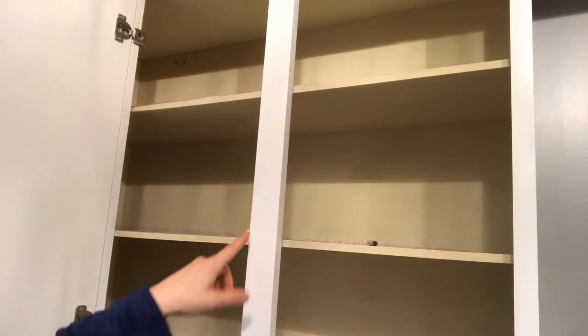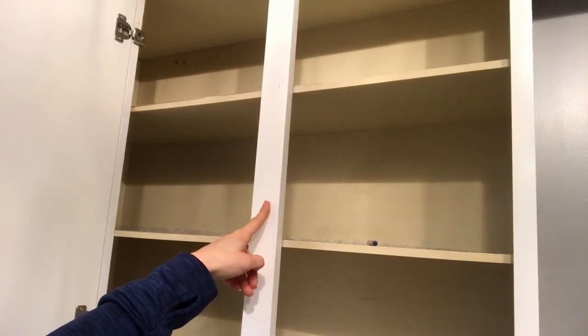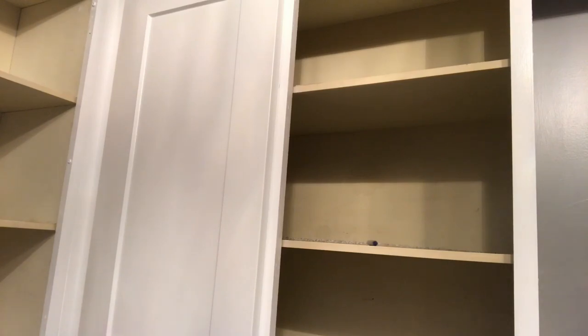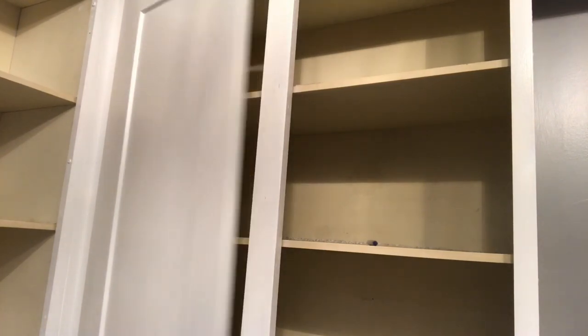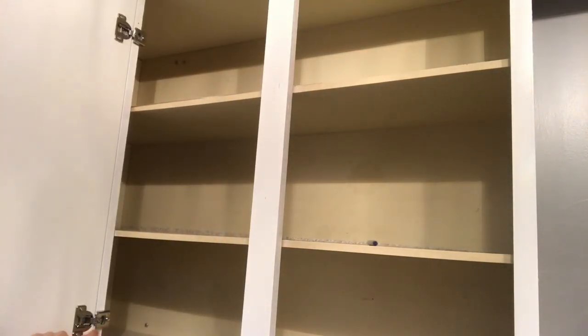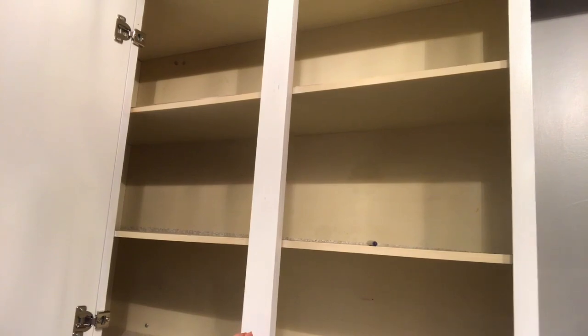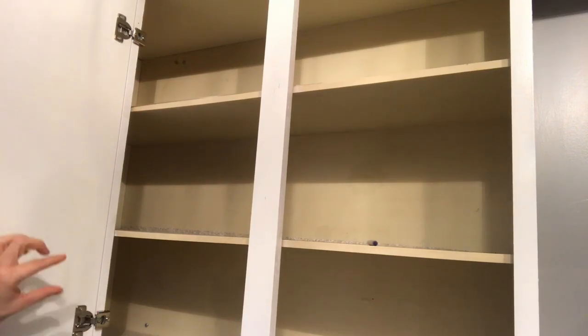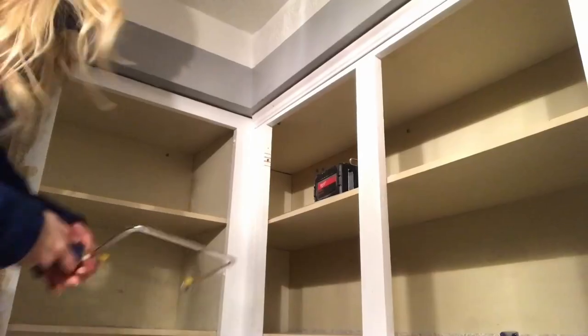For these two cupboards here, I marked off the midpoint on the center frame of the cabinet. Once I installed the hinges with the door, I noticed that it was overlapping by about a quarter of an inch, so I need to cut into the frame by about a quarter of an inch so that the hinges sit back a quarter of an inch, and then these two doors will meet in the middle. So as with the other doors, I marked off the top and bottom of the hinges so I know exactly where they need to sit, and then I'm going to use a saw and cut into them.